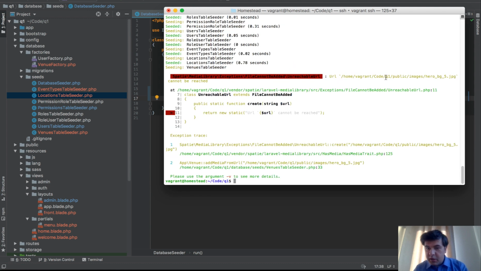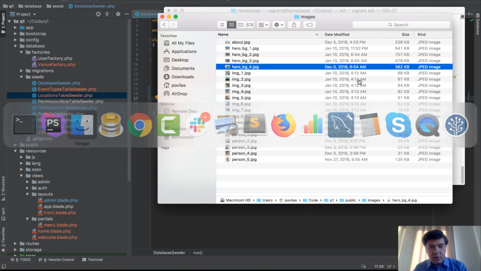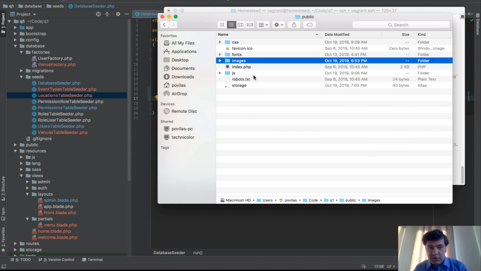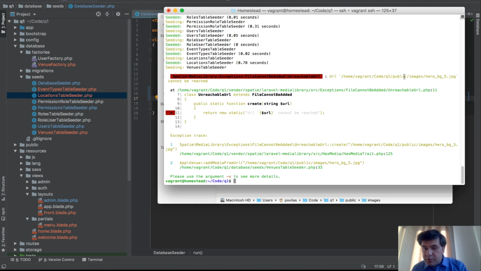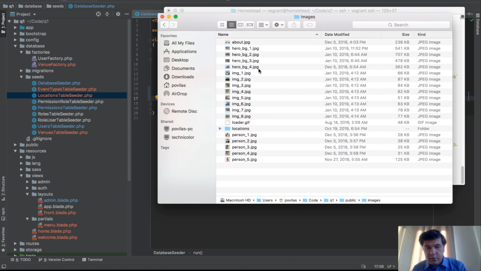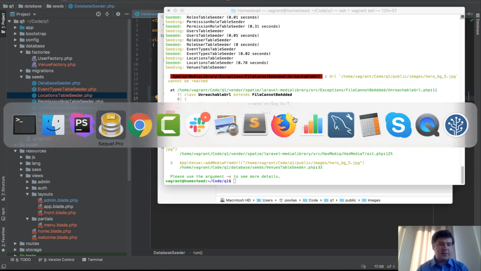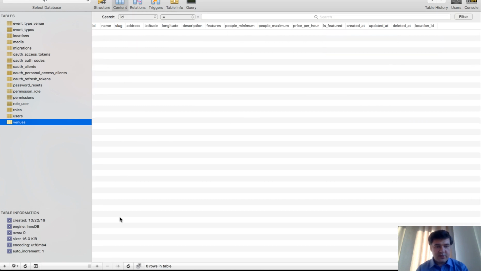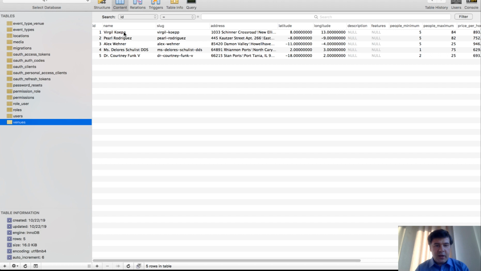Yep, some error. Public images cannot be reached, so wrong. Hero BG public images. What is wrong here? Public images hero BG5. Oh, BG5, of course. It shouldn't be 5, it should be 1 or 4, because I had those already.